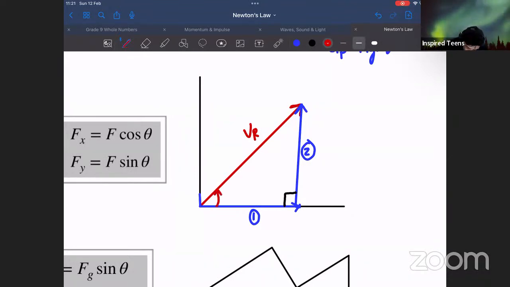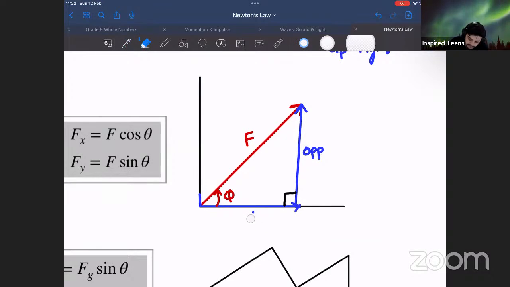So we will call this angle of inclination theta. Let's call this F, in this case, just say it's a force. I'm sure many of you are fine with that because you've started Newton's at this point. We can now represent the components in terms of the force. For now, we'll just call this the opposite and we'll call this the adjacent.